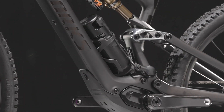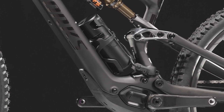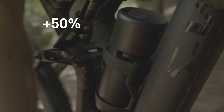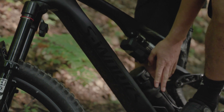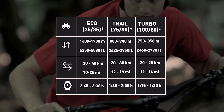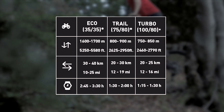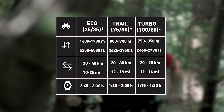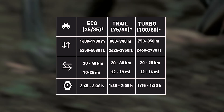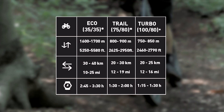The motor is powered by a 320-watt-hour internal battery. An optional range extender can be connected to the bike, increasing the range by 50%. Range varies based on rider weight, terrain, and mode settings. This range estimate is based on an 82-kilogram or 180-pound rider averaging between 125 and 175 watts of input, while maintaining a cadence around 70 RPM.